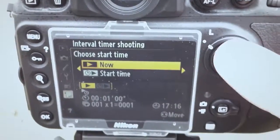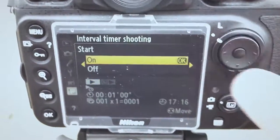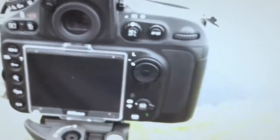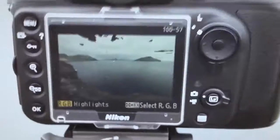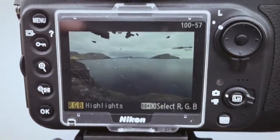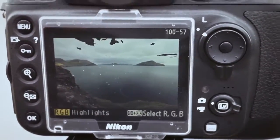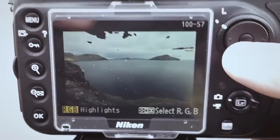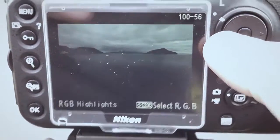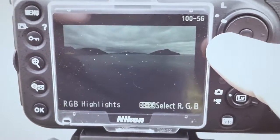So let's just fire it away. There you go — three exposures. I'm actually just using the RGB highlights, so I can see that's nothing. This is the brightest one, so of course this one's going to burn out a bit. But this is the darkest, and none of the highlights are blown out.